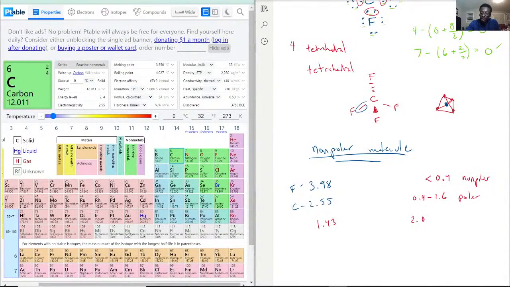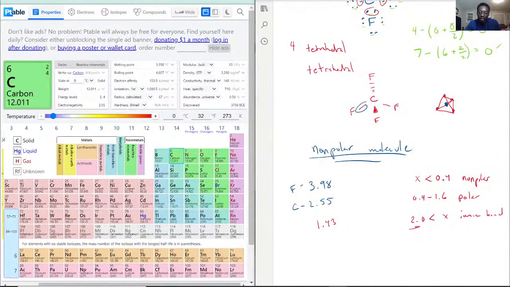So I'll actually just do this, that'd be easier. Less than 0.4, greater than 2.0. Oops, I think I did that wrong. Yeah, greater than 2.0. Okay. X less than 0.4 is non-polar. X greater than 2.0, that's an ionic bond. Now, what's the caveat here? You're probably wondering what happens between 1.6 and 2.0. If it's bonded with a metal, like a metal and a non-metal, even though it's not 2.0, it still counts as an ionic bond. If it's between two nonmetals, it's going to be a polar covalent bond.